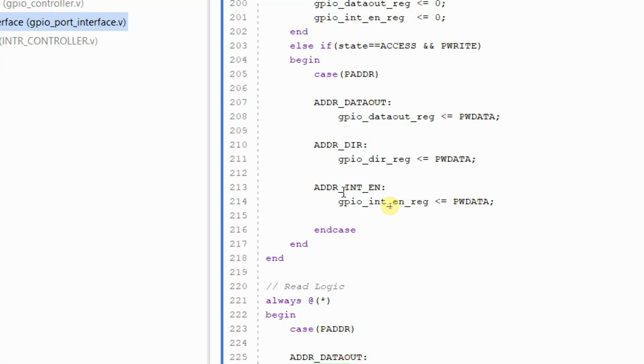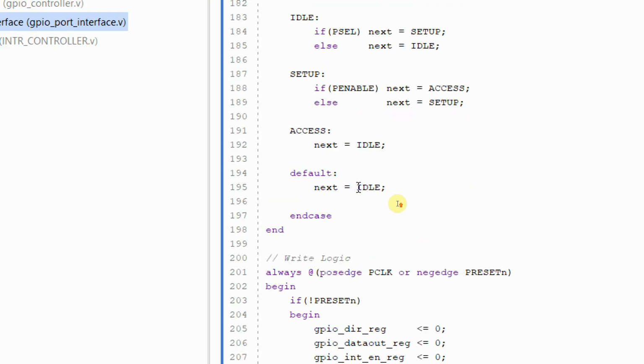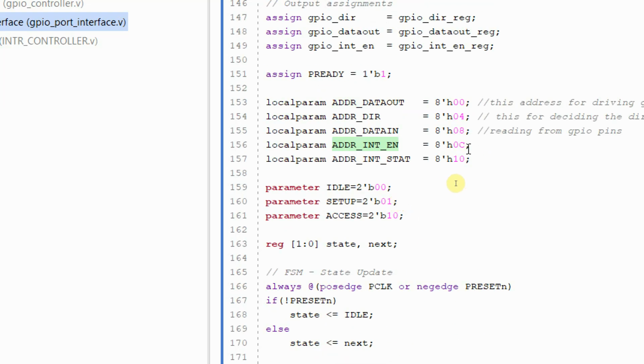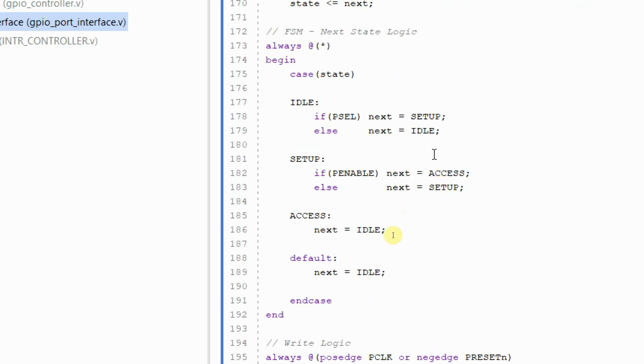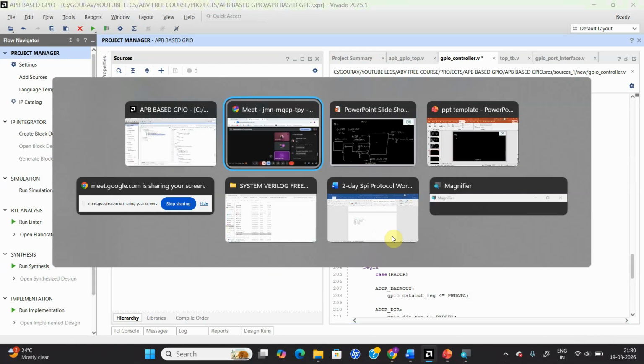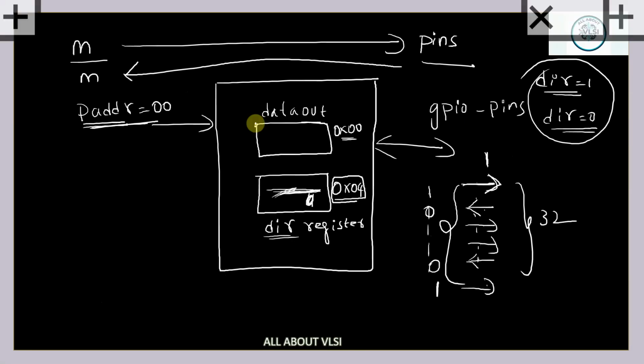Suppose my master wants to access the interrupt enable register, then it is going to provide the address as C, hexadecimal C, so that we can access this particular register. If you want to access a particular register, you need to provide the address of that register. Then only you can configure that register. Configure in the sense you can provide some value to that register.